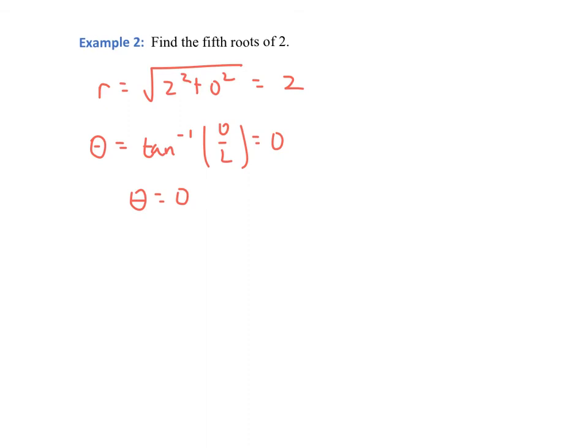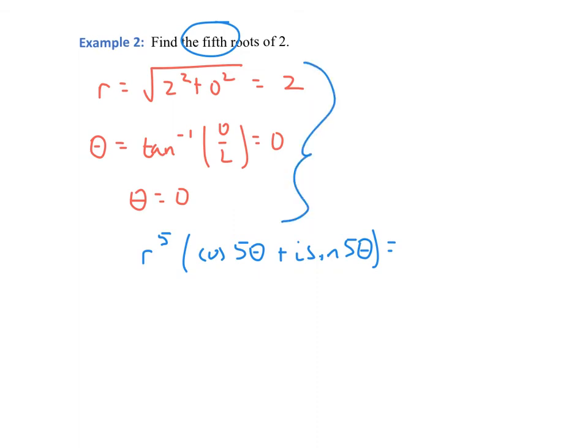All right, so now I am going to write it like this. r to the 5th, why? 5th roots, times cosine of 5 theta plus i sine 5 theta is equal to my number in trig form. Since r is equal to 2, I write 2 cosine of 0, that's a 0, not a theta, it's not a typo, plus i sine of 0. Okay? So, step number 1, put it in trig form, set it equal to what it would look like as a power. So then what we said was we set these two equal to each other.